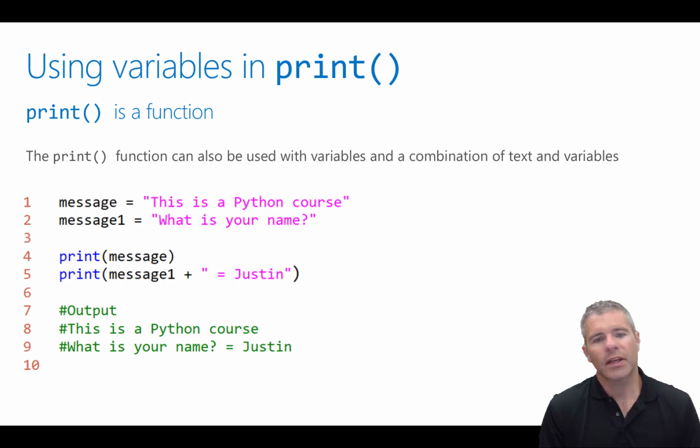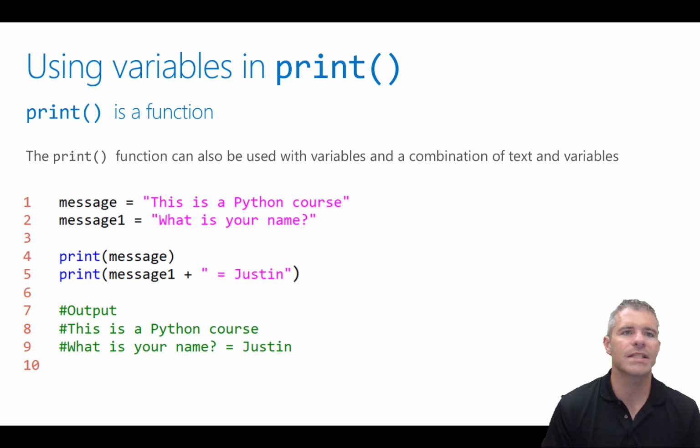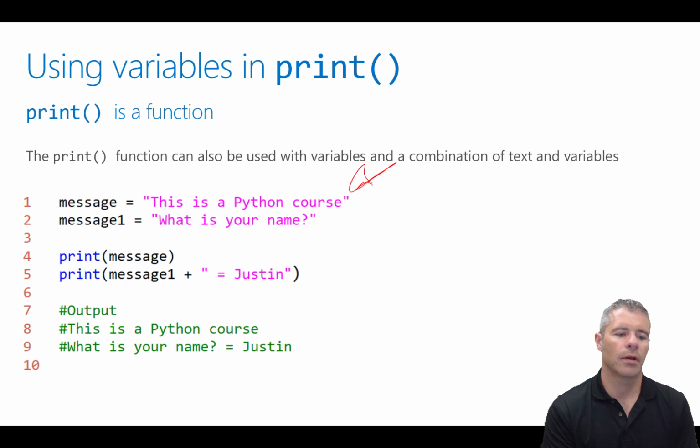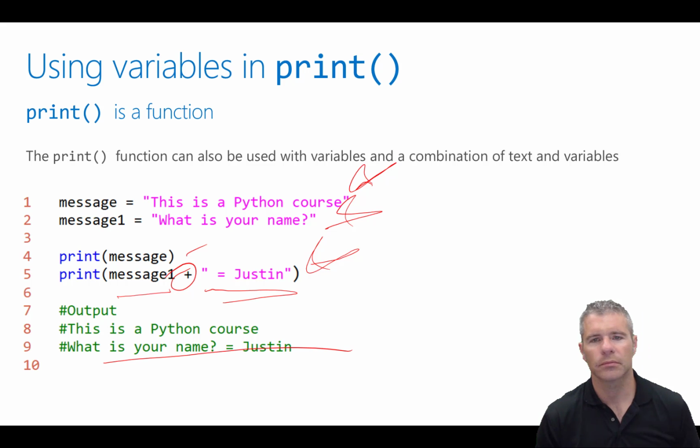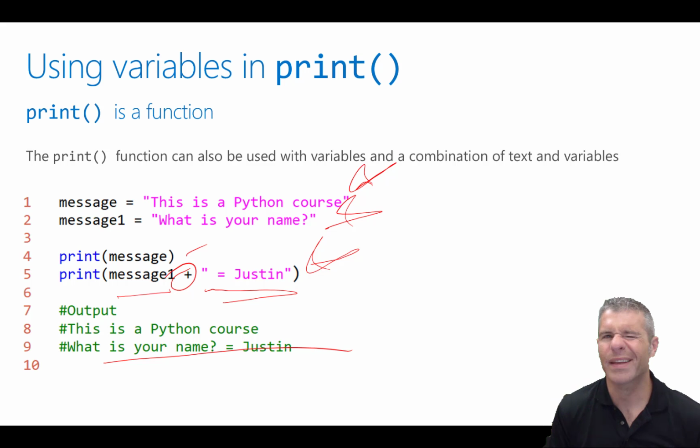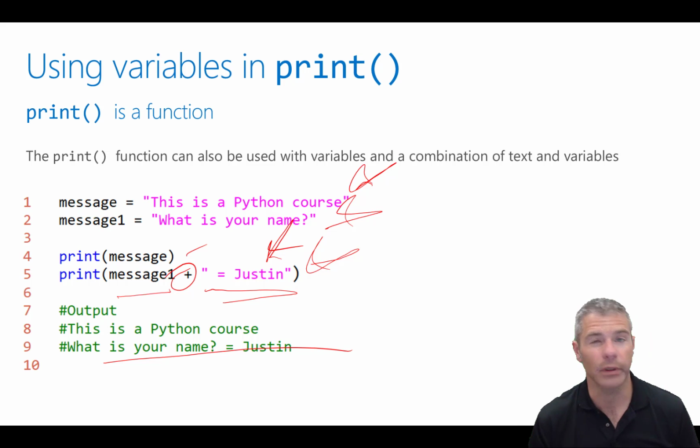You can, in fact, mix and match the combinations of variables in text inside of our friend, the print function, right? So you can make this message 1, print it out, and then print out message 1, which is a string, and we're going to concatenate it with Mr. plus sign here, or Ms. plus sign perhaps, and get something that looks like that. So we can mix and match hard-coded values like Justin here, which is bad practice. We wouldn't want to do a lot of that to create code.